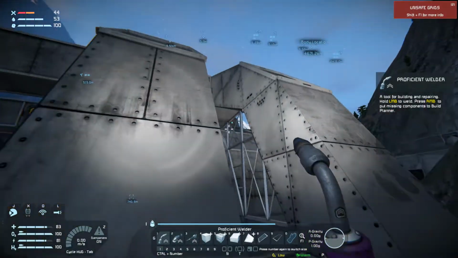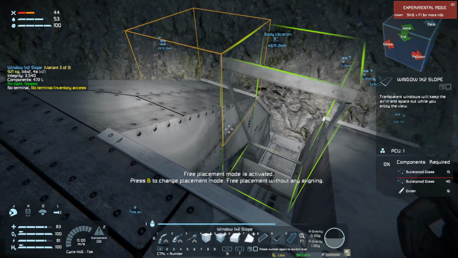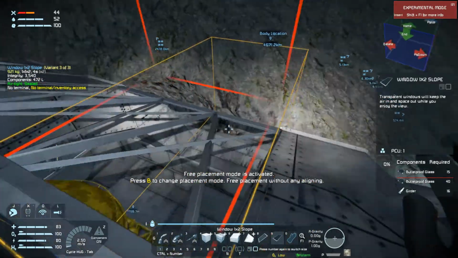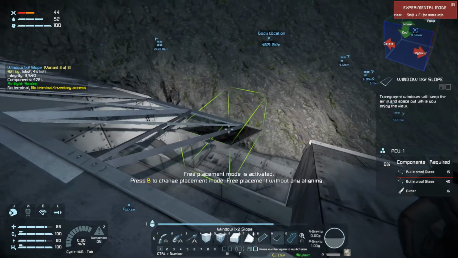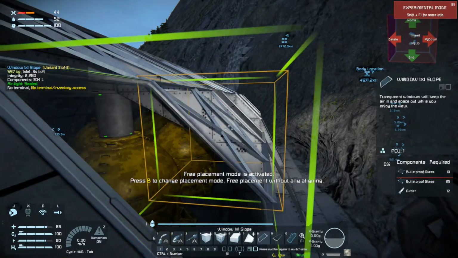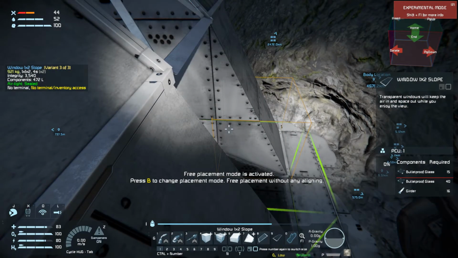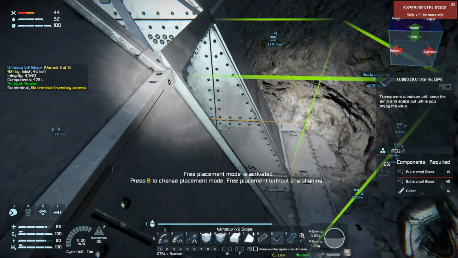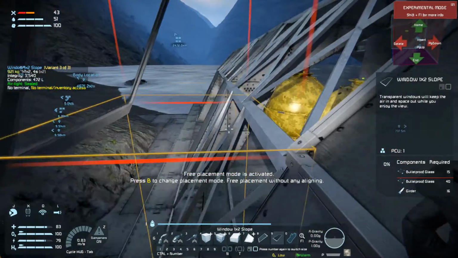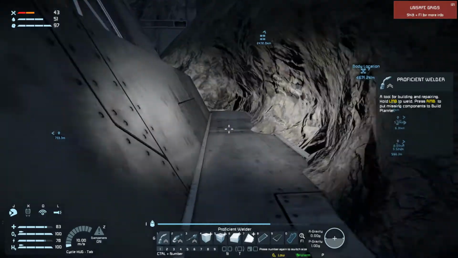So there. Okay. So now we need to build these pieces. And this is going to be sort of like that. Good. Okay, so that's that. Okay. Then we need this. Okay. Then we need to go back to this. Nope. Nope. I can never get this right. Okay. There we go. No! Girders. Okay. Easy enough.